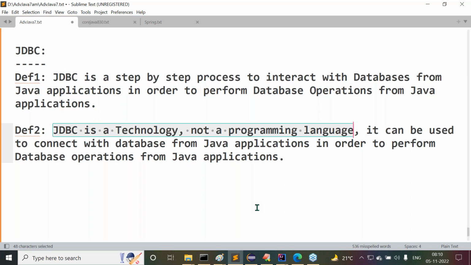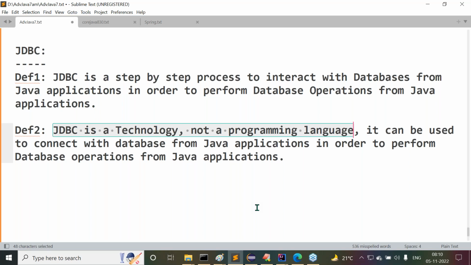But I'll prepare a separate library. Library is nothing but separate classes and separate methods, a separate library prepared over the top of this programming language. But that library will be used for a specific type of application development. The library we prepared from this foundation is called a technology. So all of you get my point or not? The library is called a technology.